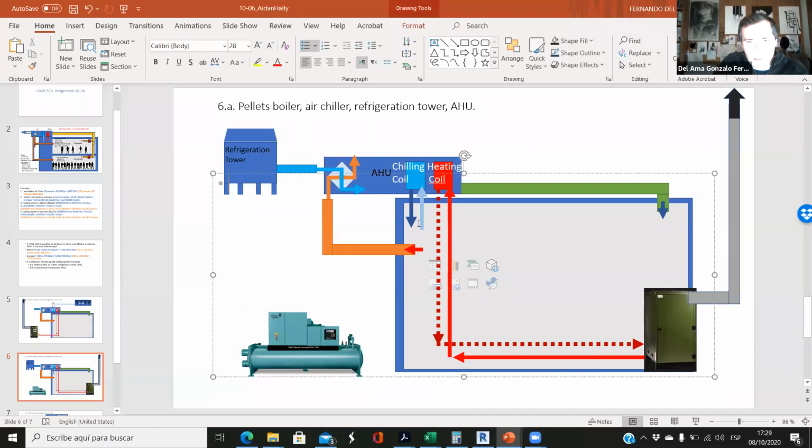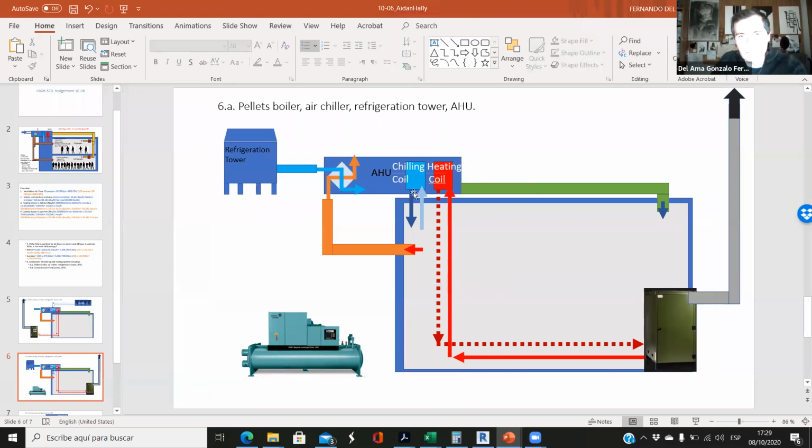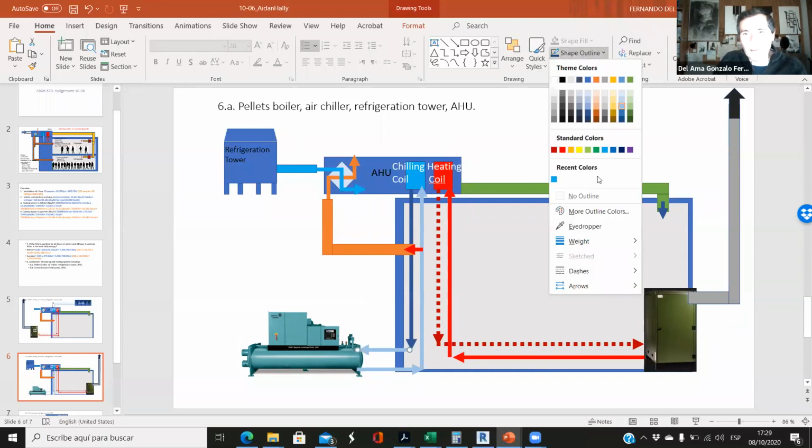We have to connect this here, and then there's another one here. There you go.